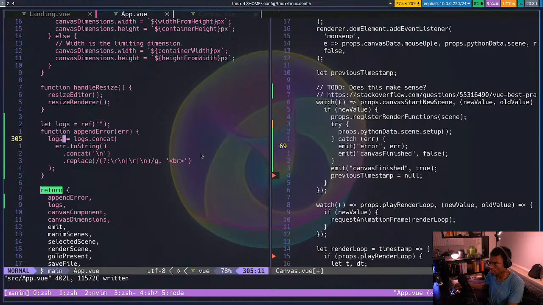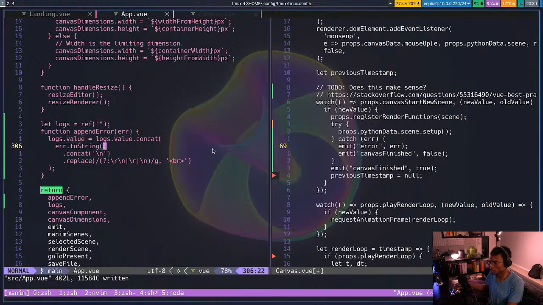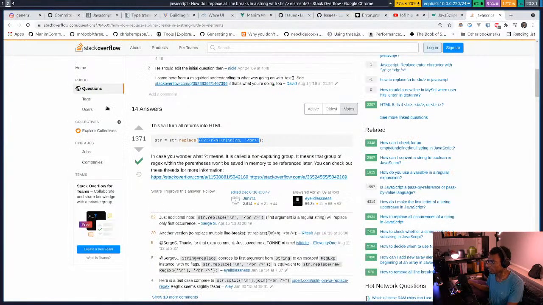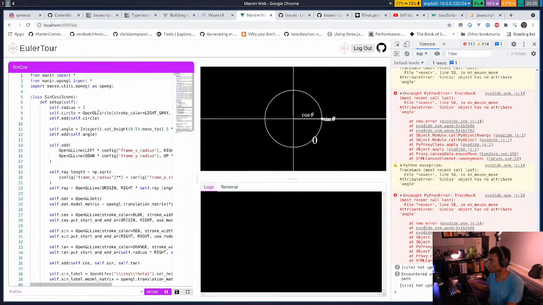That log, let it be logs.value. Now, when I emit that error, it'll call append error. I think with the same argument. Maybe.